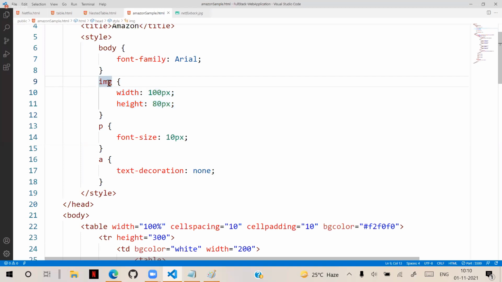So here I will give the class table-img. Class means dot. Table hyphen img, like this I will give.